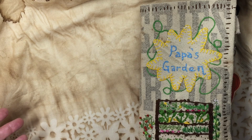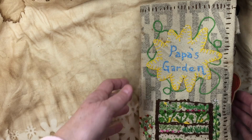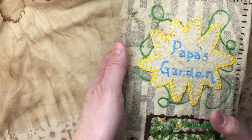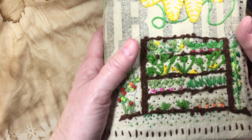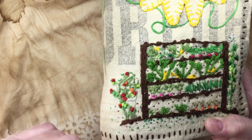Well, it's time to share Papa's Garden. This is a book for myself. It's about my dad and his garden as we grew up. I wanted to share this handmade embroidery. I made like a little garden on here.